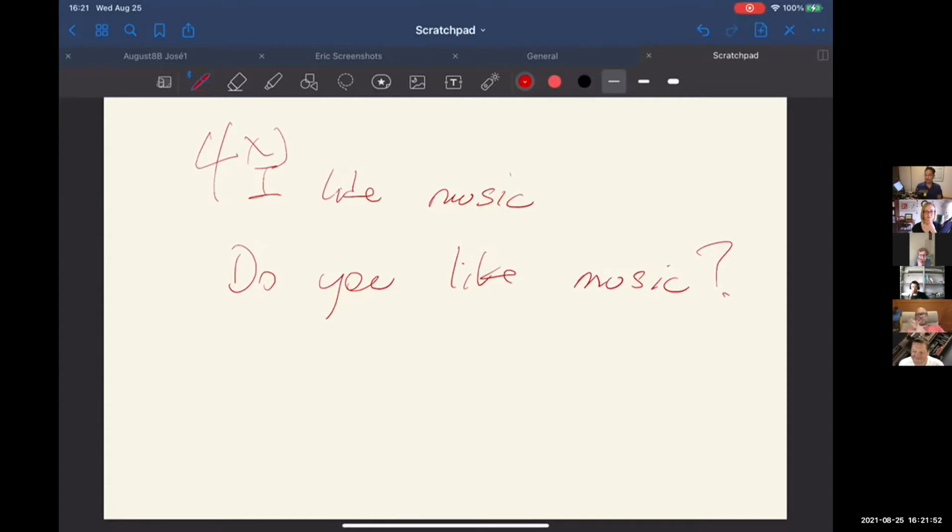Another variation, once they start getting good at it: I take pieces of scrap paper and ball them up. Depending on the number of students in each row, that determines how many balls of paper I prepare. I hand them to one student, they pass it to the next, and I tell them to keep passing. I put another ball in the other student's hand, it goes counterclockwise, and I say, ready, go. And they have to say, I like music, I like music, do you like music, while they're passing these paper balls around.